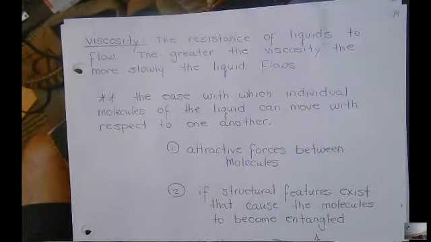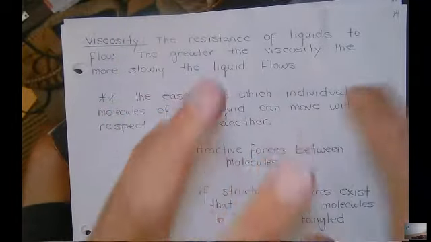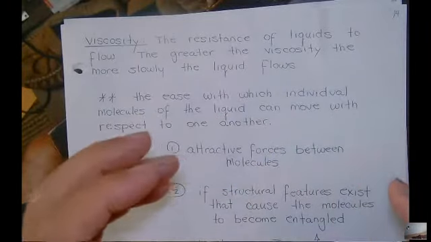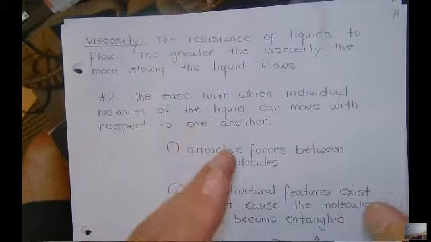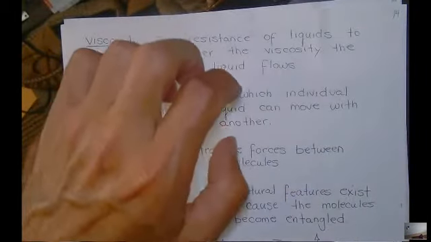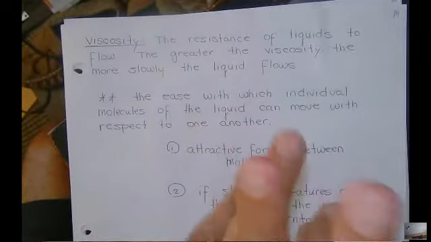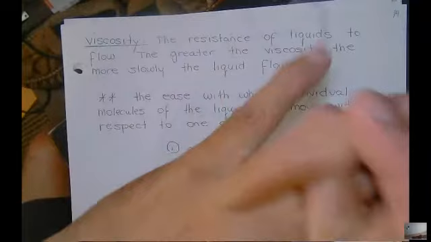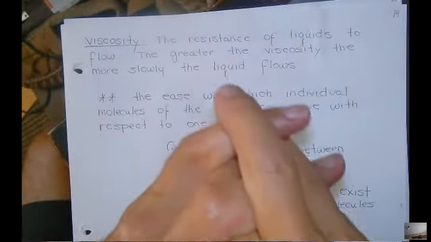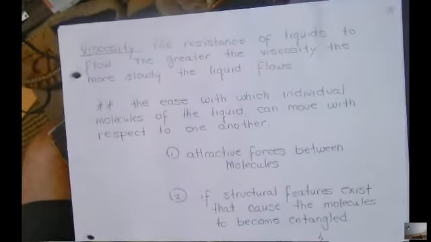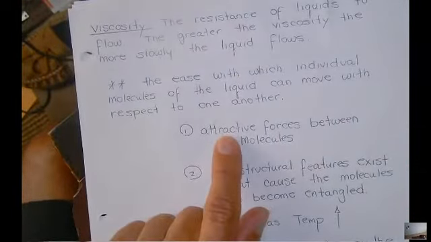Think about spaghetti, right? Spaghetti is a kind of pasta that's very viscous. With spaghetti, the molecules get intertangled, and it's hard to pick up the spaghetti and move it from one place to another and get an individual strand. If you had rigatoni or ziti or a different kind of cut, or elbow macaroni, they're easy to separate because even though it's the same mass of pasta, they're not long and skinny and intertwined and stuck on one another. So spaghetti is a great example of something that you would think of as being viscous, right? So let's read these notes here.